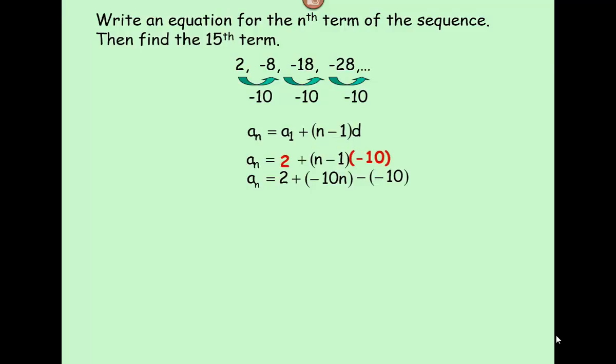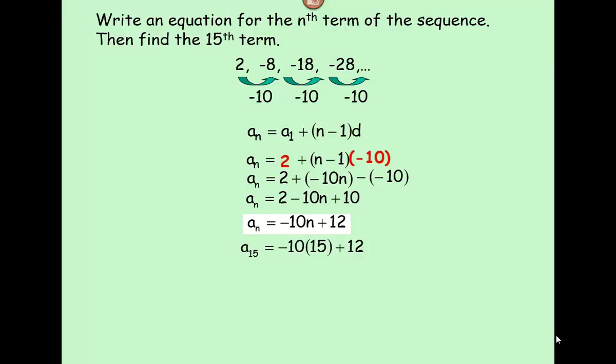And we see that we have two double signs, which we are not allowed to have. That's not simplified until those are gone. So we'll take those out of there. And then we see that we have like terms with 2 and positive 10. So we'll put those two together and we're left with negative 10n plus 12.